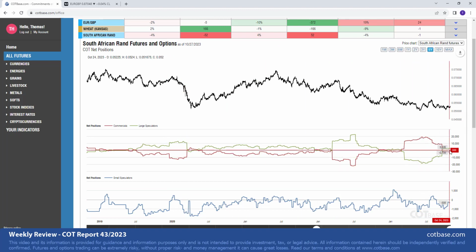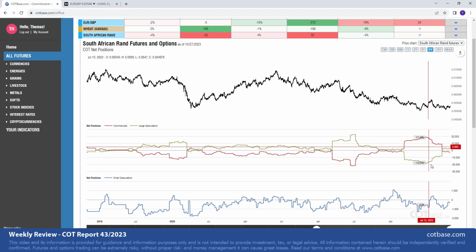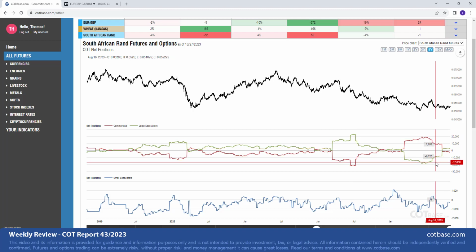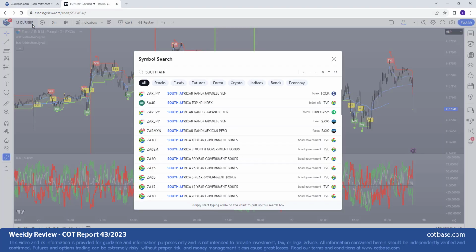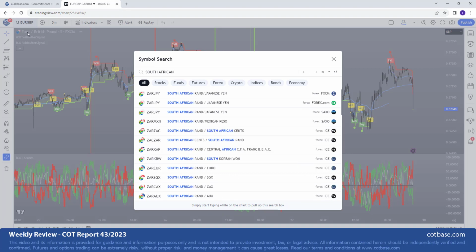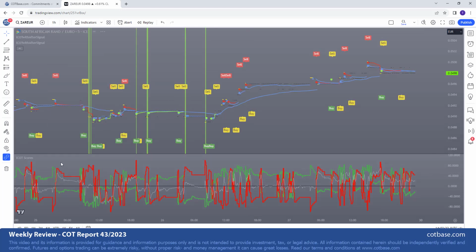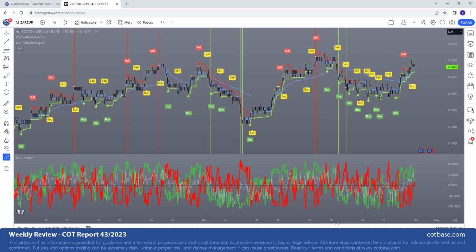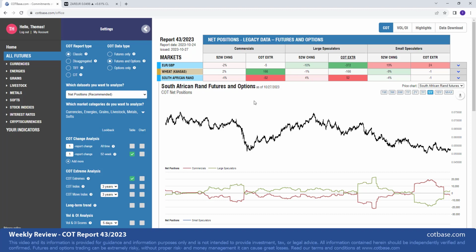And last but definitely not least, another currency, it's the South African Rand. Here we have a 52 report extreme in large speculators, and as you can see, it really is nothing to be too excited about. So it's not much. Definitely not something that I'd act upon. Again, you can just come here to our iCOT intraday indicator and use the wonderful tool. South African Rand, again, a lot of different currencies, of course. If you want, you can look at it against the euro, and you will find the iCOT intraday indicator working on this market as well. Of course, find something that has depth and trading volume, but it is a tool that you can really use on any market, stocks, futures, currencies, anything. So it's a wonderful supplemental tool to COT analysis.